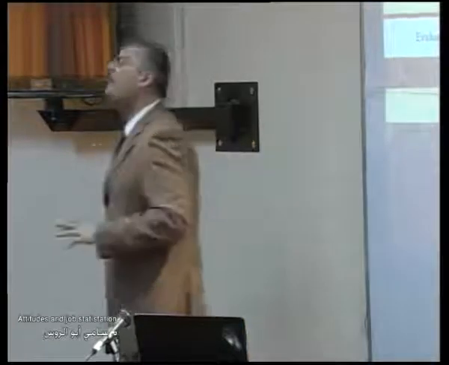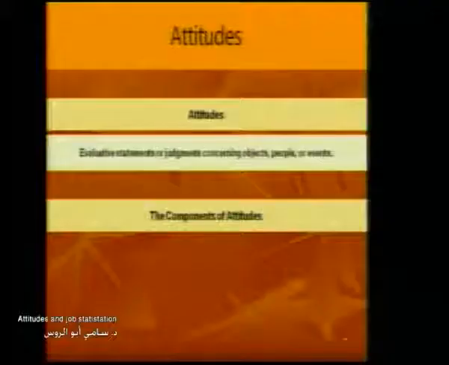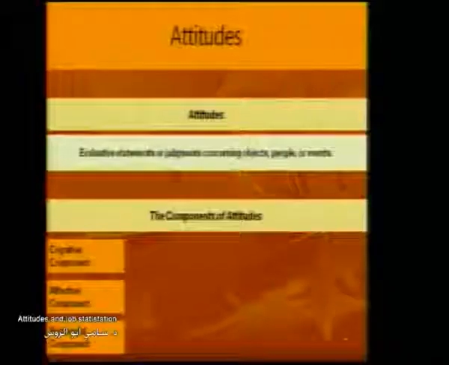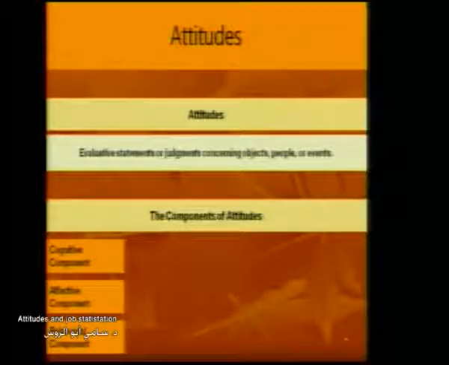When you talk about attitudes, there are different components of attitude. Attitudes, it is not like a one-step process. We are talking about a process with multi-components, let me say, not steps, okay? So when you talk about attitudes, there are different components. There are three main components. The first one is the cognitive component. The second one is the affective component. And the third one is the behavioral component.